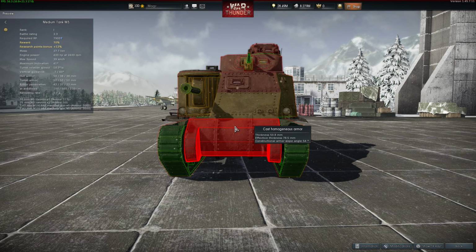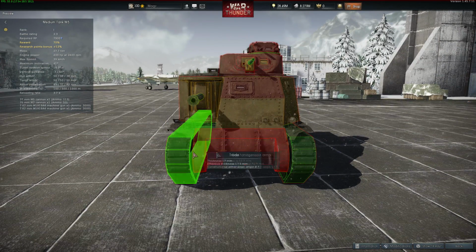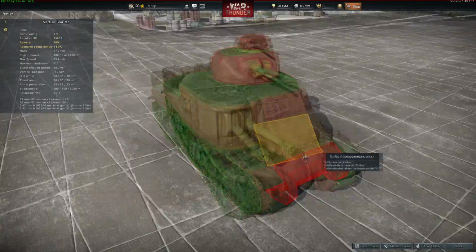As you get to the top of the plate, it starts getting up to your 70. Yeah, if you want to shoot and pen straight from the front on the flat, you only get the thickness of the armour itself, so you're looking at about 50mm across here. Is that showing a second layer of armour under there? I can't see. No, possibly not.